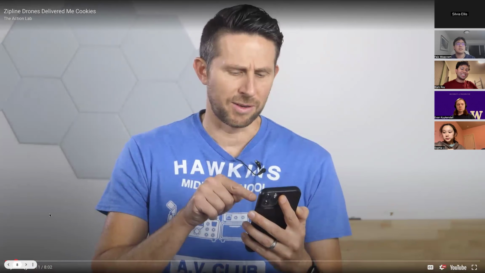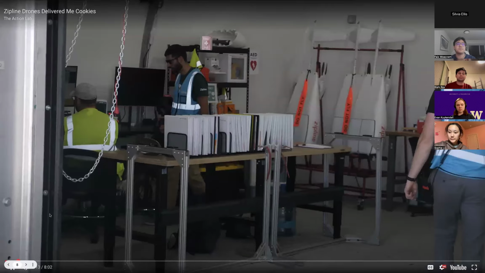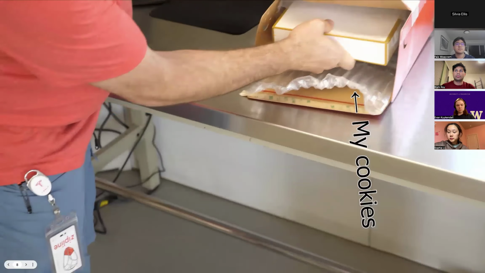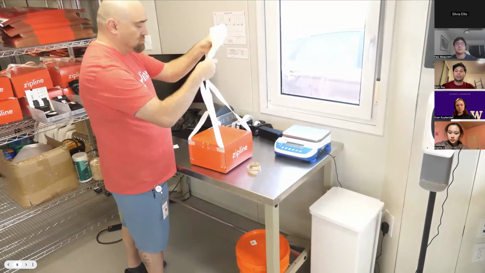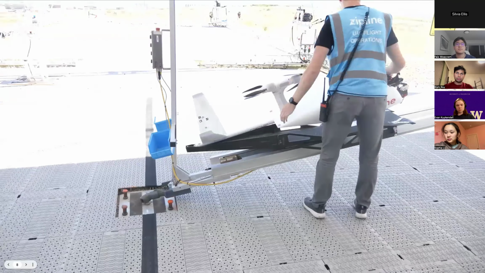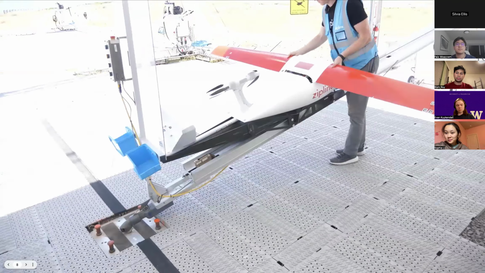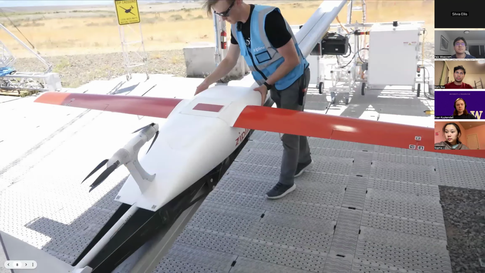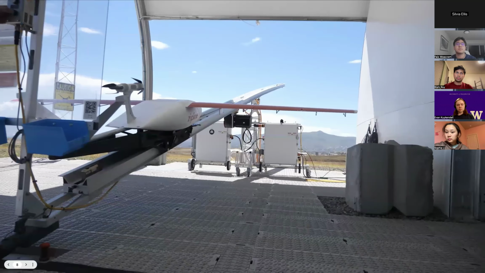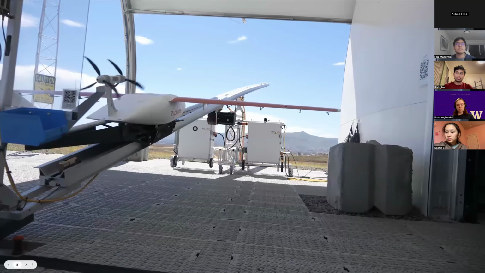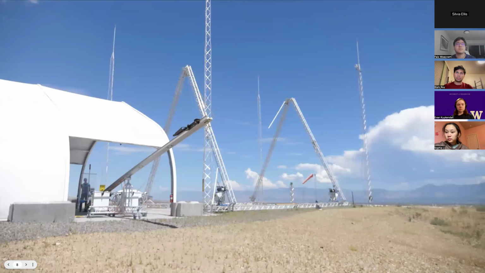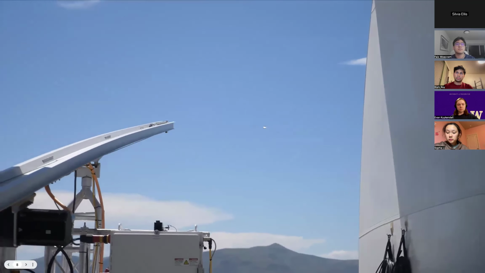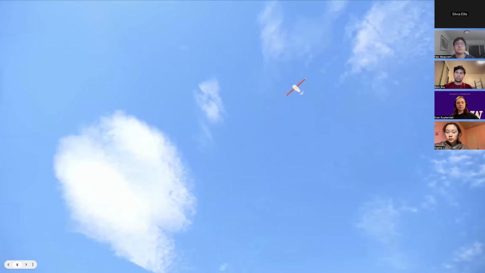A few months ago, Mark Rober made a video talking about Zipline, a drone delivery company that makes life-saving medical deliveries in places like Rwanda. This video alluded to the fact that drone deliveries could become a normal thing for everyday products. Spinning motors! Three, two, one. To my surprise, I learned that drone deliveries don't just exist for life-saving medical supplies in Rwanda, but you can get almost anything delivered by drone right now.